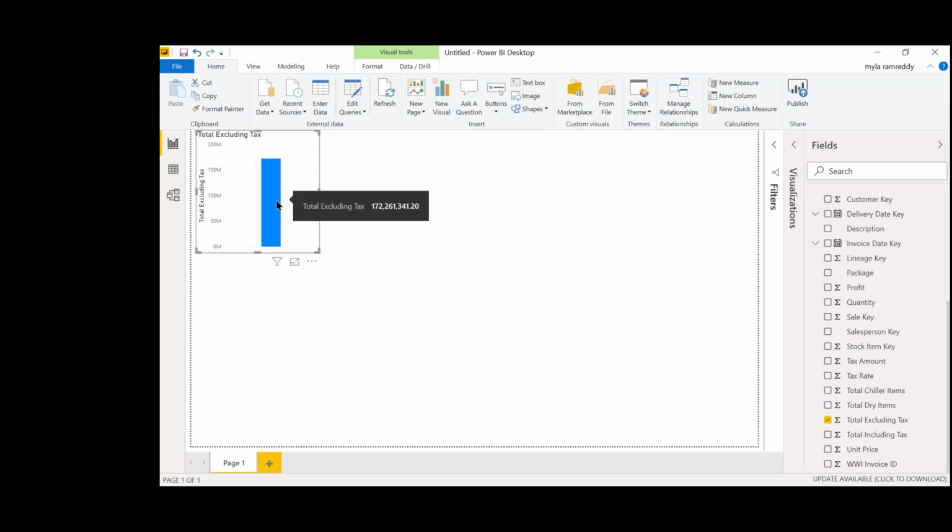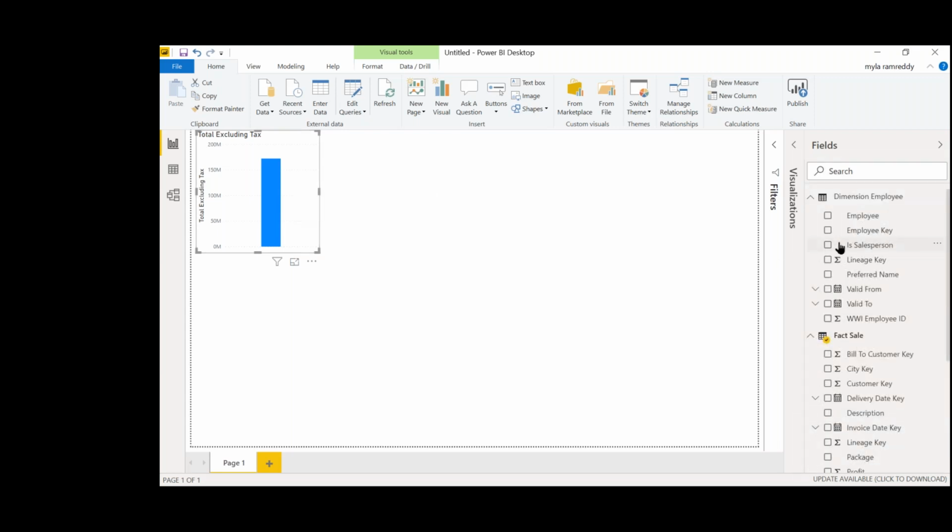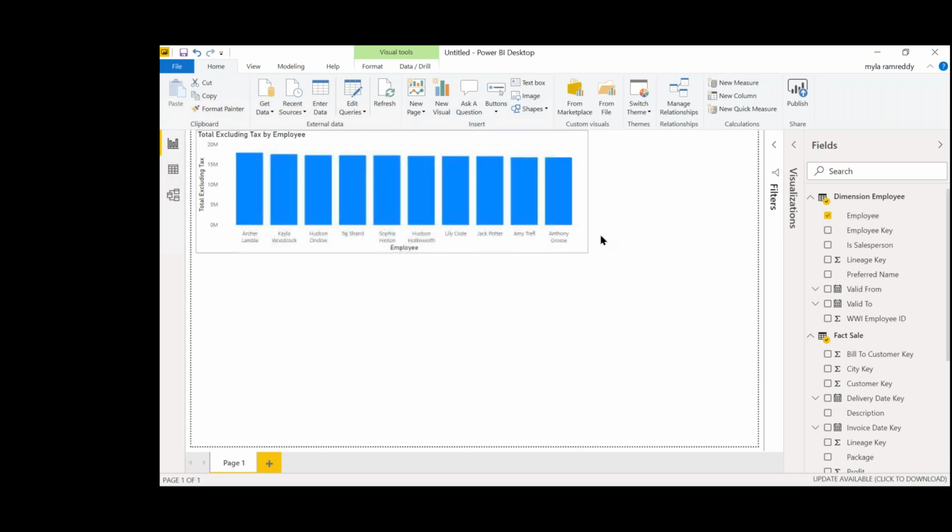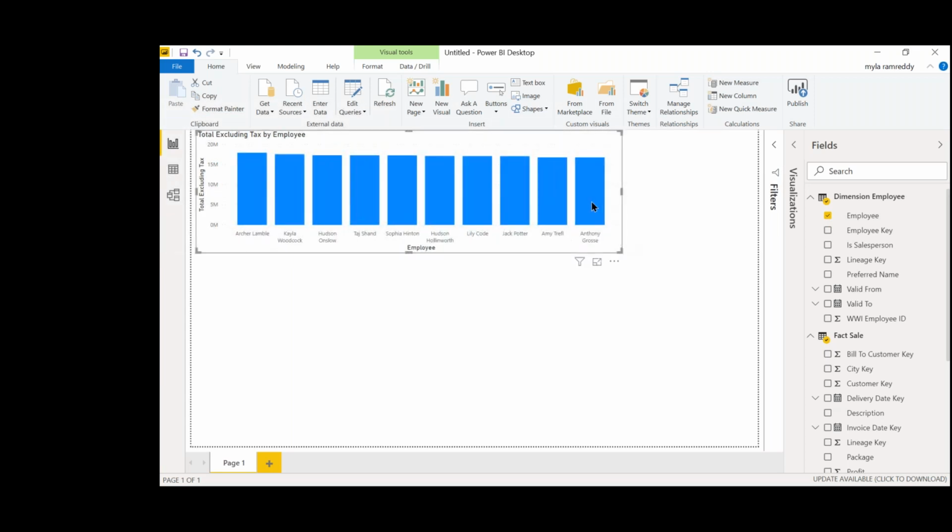I want to know sales representative wise how much we have. Then I can go and add here, there is an employee field available. I can add employee here. Now you can notice I got employee wise what the money is.